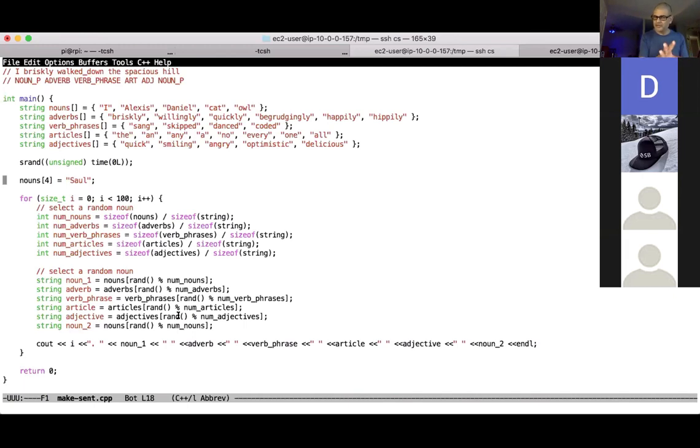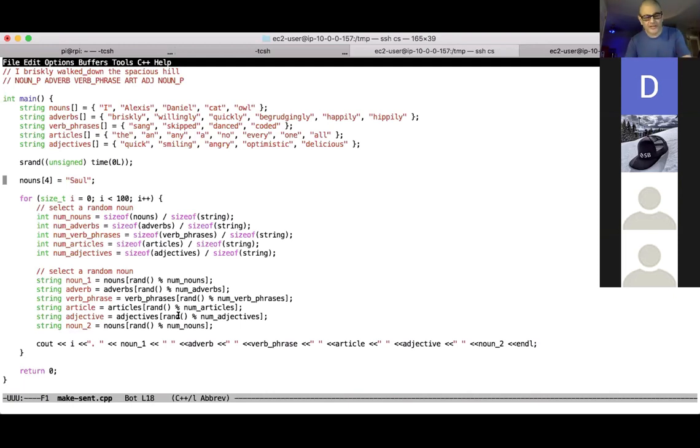Is everybody clear on what's going on here? Because there's a few different subtle concepts we covered here. We looked at sizeof. We looked at RAND, how RAND behaves, what SRAND is, where to use SRAND, how to select from arrays, and then stitch together a sentence. Actually, at the end of the day, we have a complete program in less than one page.